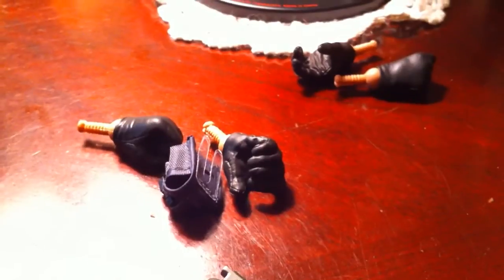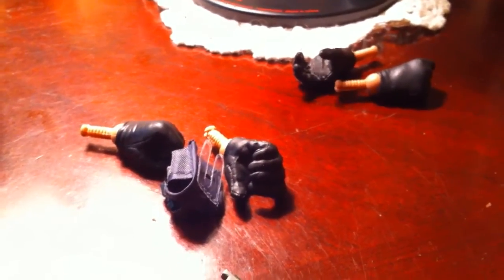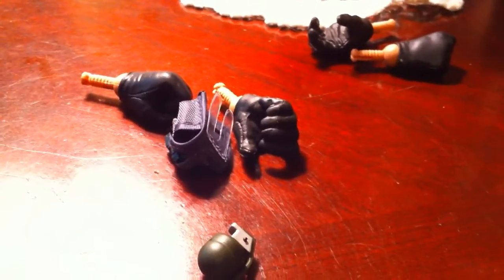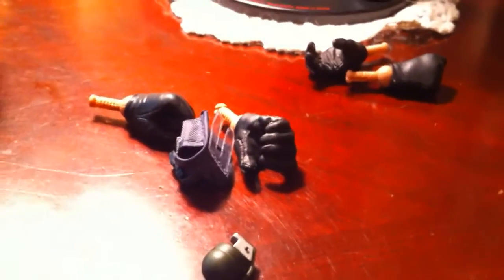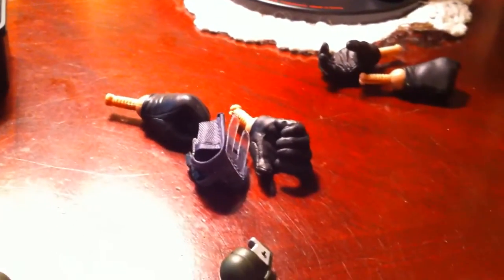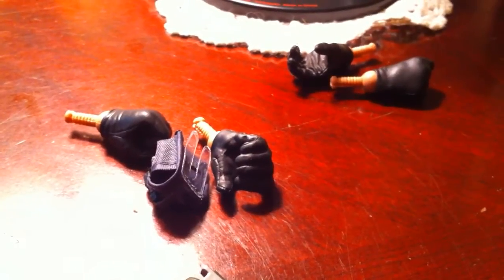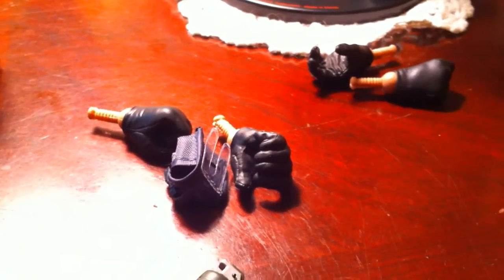Come over here. There's one of the pouches that I didn't put on. It comes with several hands, 3 sets of hands, I think. He comes with 5 frag grenades, mines, as you saw, the suitcase and the bomb, 2 flashbang grenades, a couple of smoke grenades, the boot knife, 4 SMG mags. He does come with the alternate head sculpt, which I'll show you here in just a minute. And then I'll go over the figure one more time, and we'll call it a review. I'll be back in just a second.